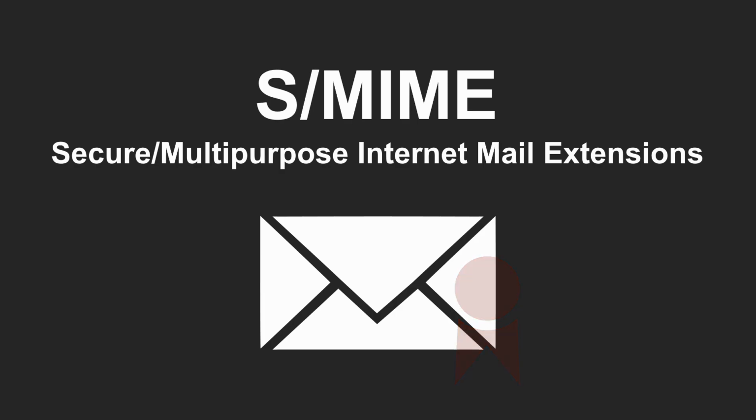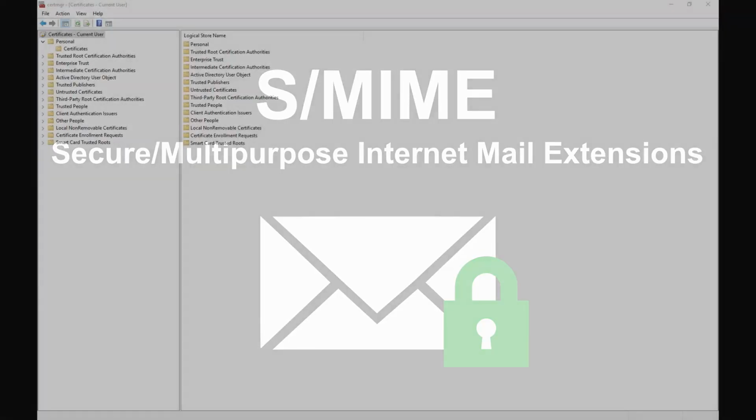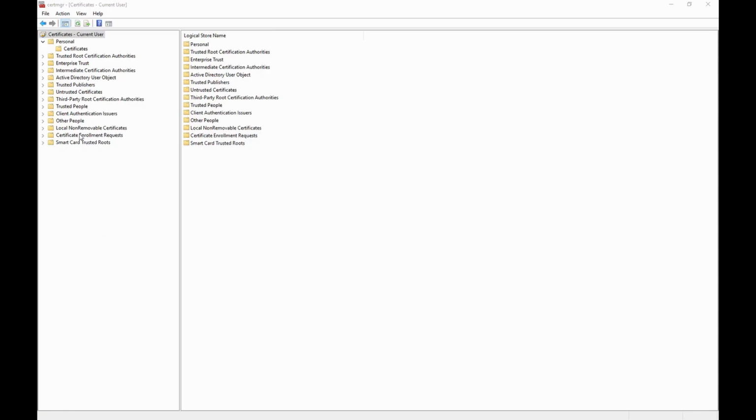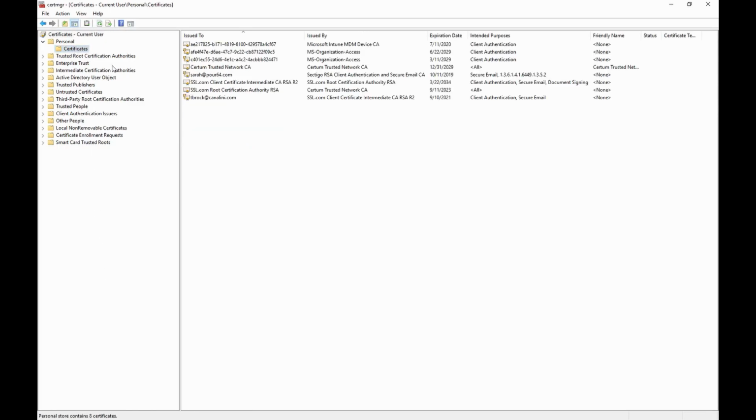Additionally, the digitally signed message contains a public key of the sender, which the recipient can then use to send encrypted messages to the original sender. The following examples illustrate how we can use both the Outlook and iOS mail clients to send secure messages between recipients. When you purchase your certificate, in order to use it with Outlook, it needs to be installed in the current user's personal certificate store.